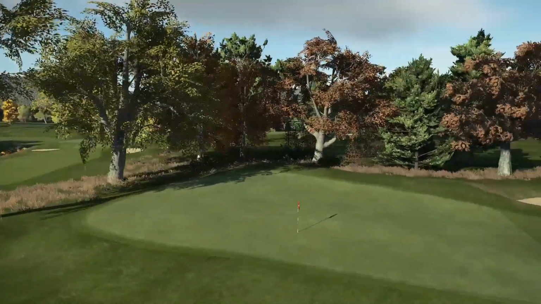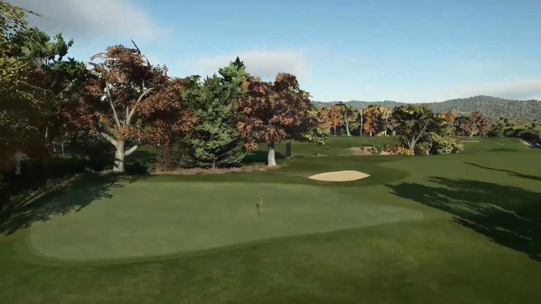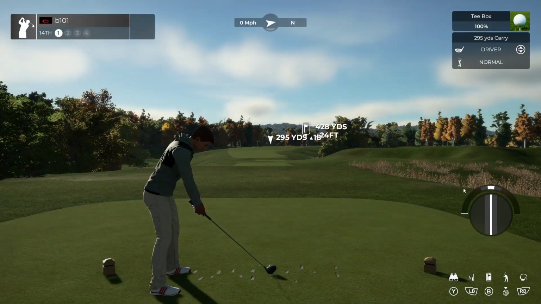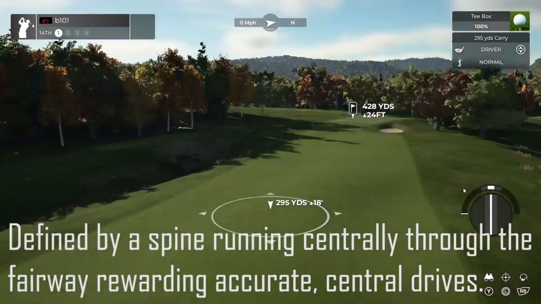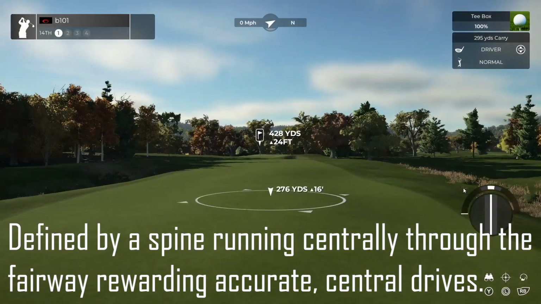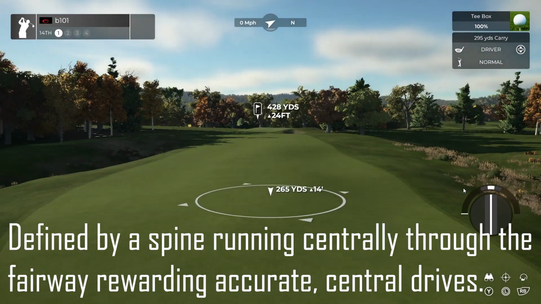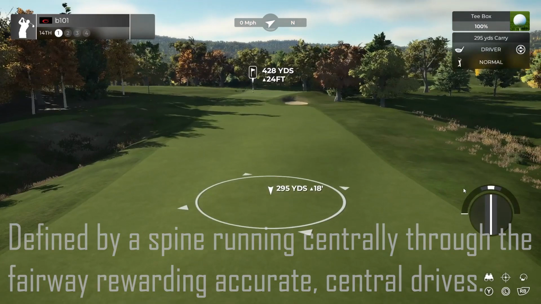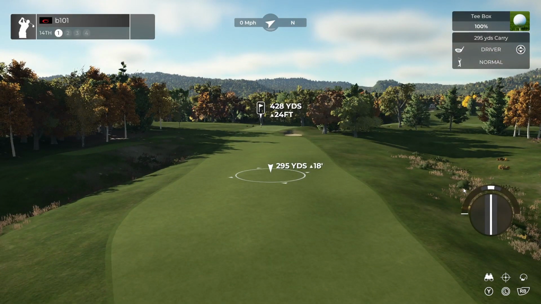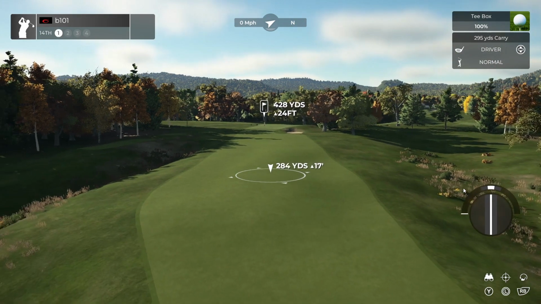We're going to look at a few, but honestly there's loads more. We're here starting at Shawnee Run and we're going to look at the 14th to begin. So what is a Hogsback? Well, a Hogsback essentially is a fairway that features a pronounced spine in the middle of it, which will ideally reward a drive dead centre of the fairway. So imagine you're coming at it this way.